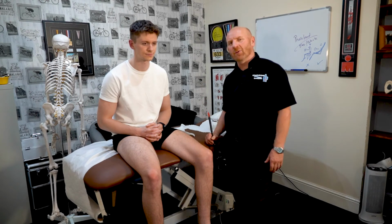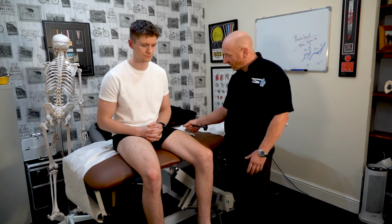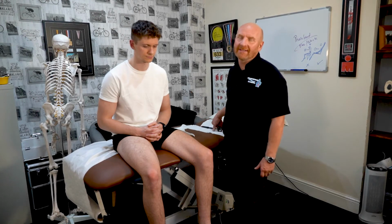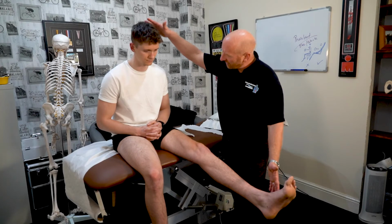Sometimes patients present with hamstring tears, but we have to rule in and rule out other potential diagnoses. Sometimes you can get referral from the sciatic nerve, which goes all the way down the back of the leg and can mimic hamstrings. So we do a couple of tests to eliminate that as a diagnosis.